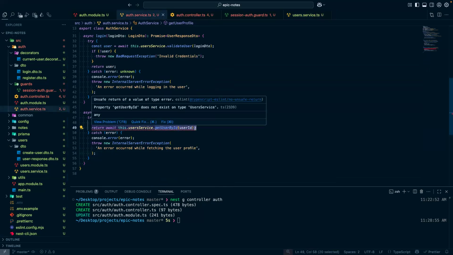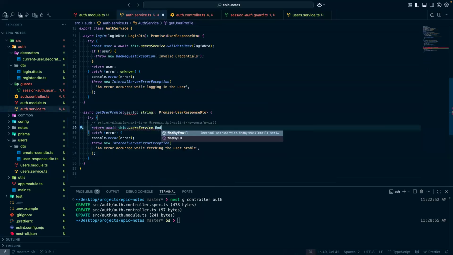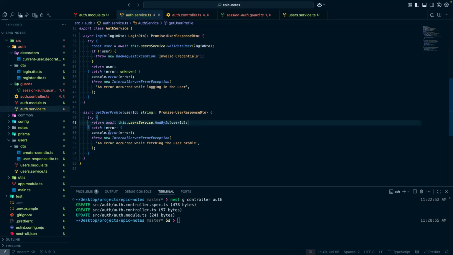Find user by ID. Why isn't it find the service? Find by ID, not find user like this. Okay, so TypeScript is now happy.